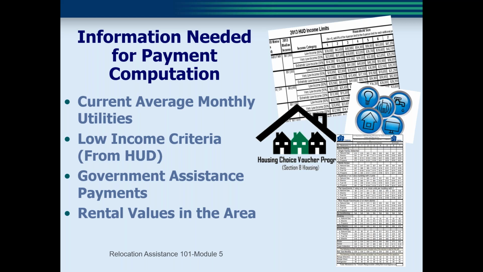And you'll need to know the market rental rates in the area, as your displacee may be paying below market or no rent. So you're going to check the market. You're going to see what the average rents are. So if the average rent is $800 and they're only paying $400, then they're not paying market rent.